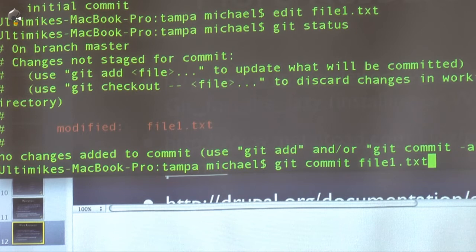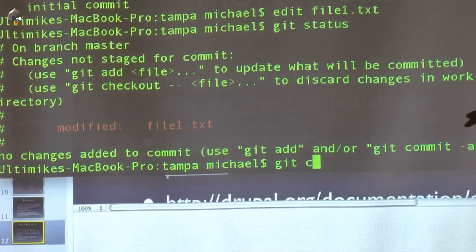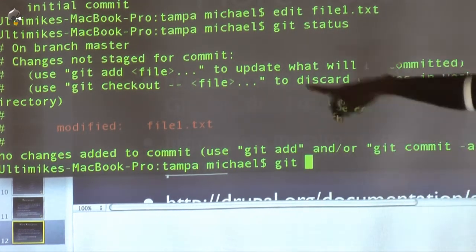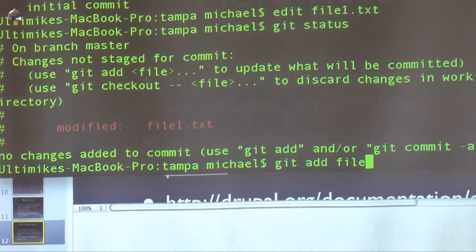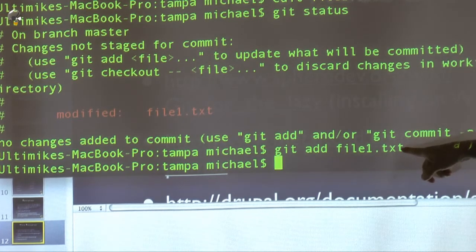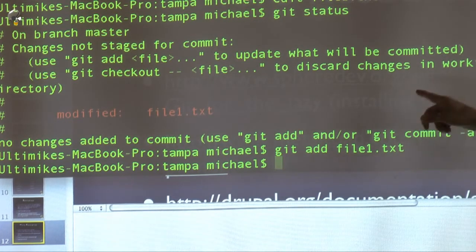Why is it added again? Yeah, if you commit, nothing's going to happen because the change is not staged for commit. No change is added, there's nothing to commit at this point, there's nothing on the stage. So we have to re-add. Because don't think of it as adding the file. Think of adding changes in that file.